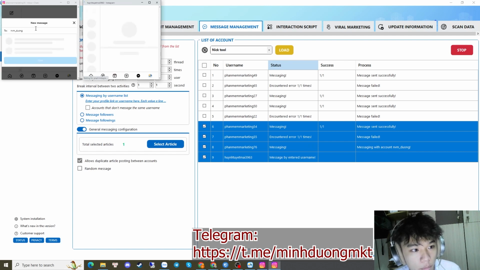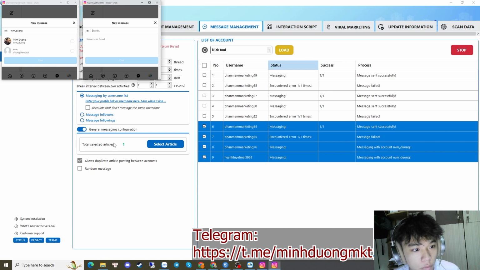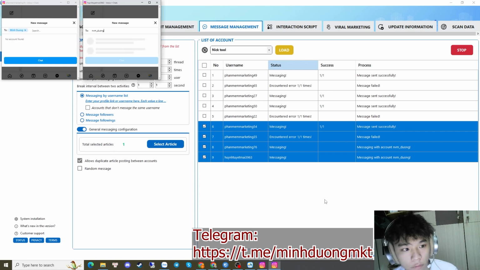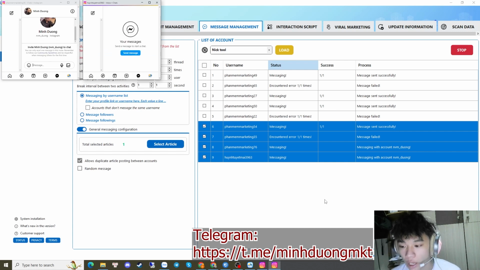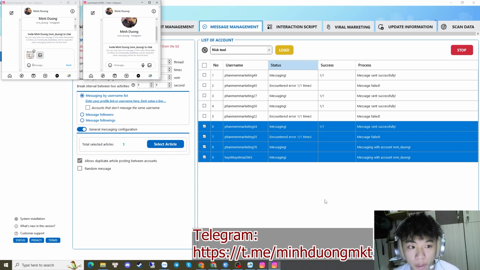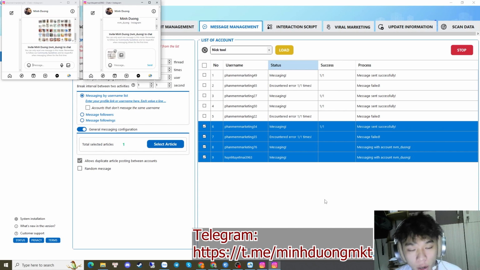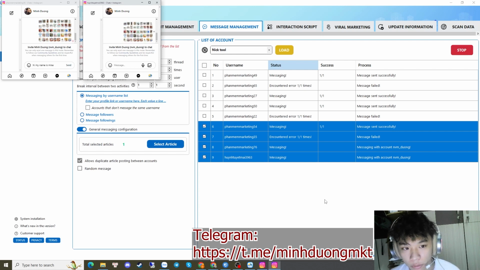Here it is finding my account. Oh, I forgot to tell you, this automation software can only send messages to public accounts. If the account is set to private, it cannot automatically send messages to those accounts.